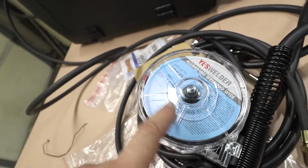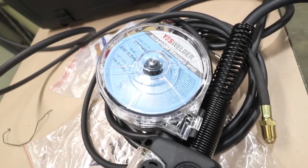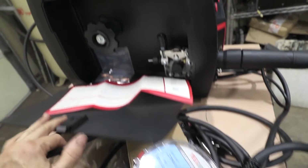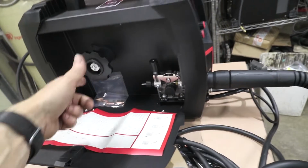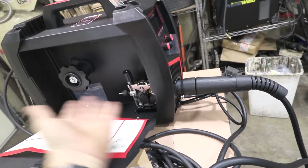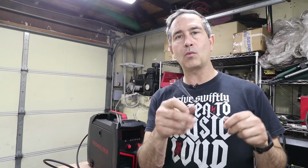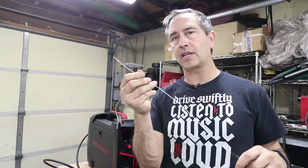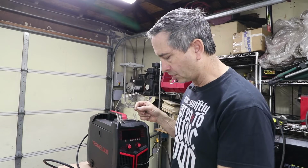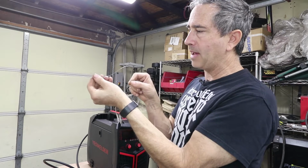Now I've loaded up this 2-pound spool of ER 4043. It's .030 diameter. And one of the first questions is probably going to be, why do I need this spool? It already has a spool and a dispenser right here. This is the wire feed part of the welder that throws wire down the MIG torch, down the hose out to the gun. This is the aluminum wire. This happens to be the smallest it comes, 30 thousandths, and it's super soft. It's almost like solder. So if you're trying to push this through a 10-foot hose, it's just going to want to bend. And once it bends, it kind of stays bent.